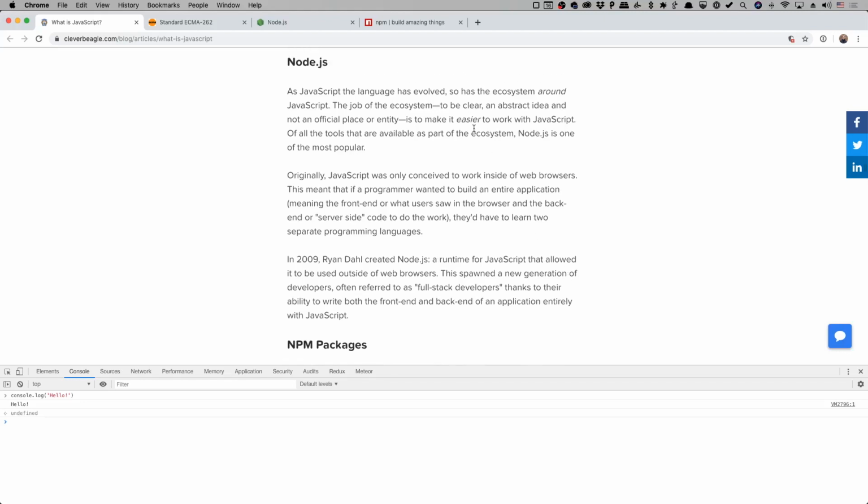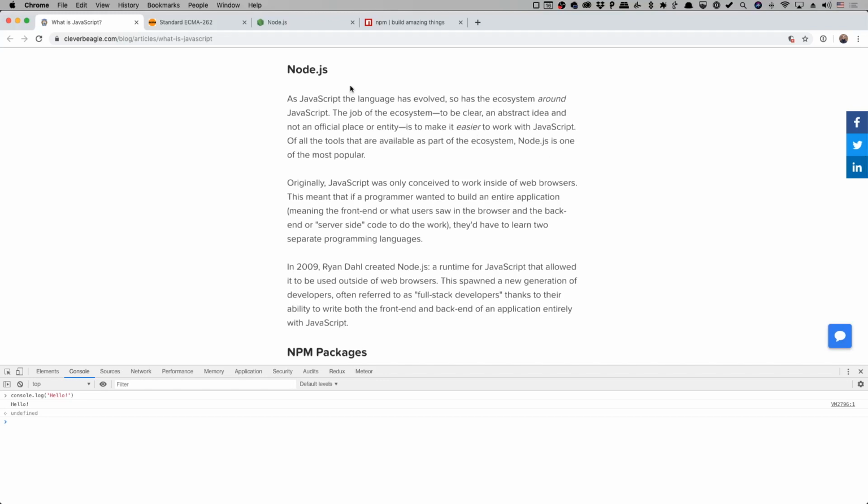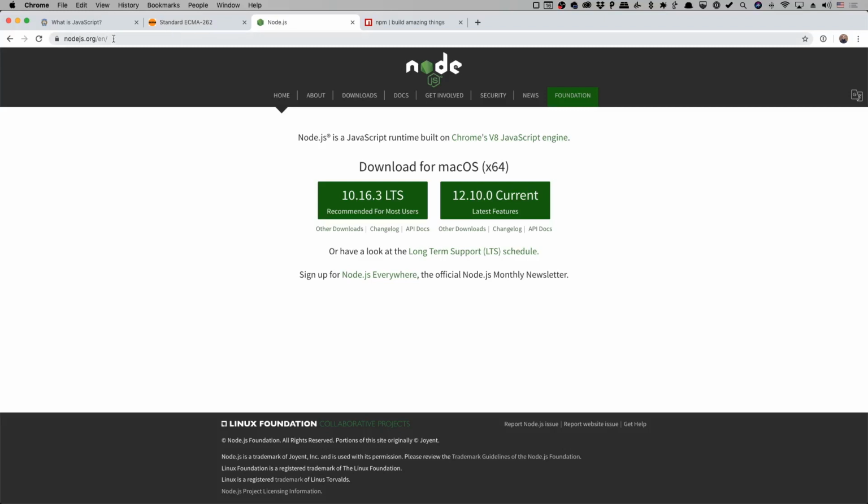I call that out because it's likely that as you're learning things, you might come across Node.js, and that can be kind of confusing because at times it can be portrayed as, oh, this is a part of JavaScript, but it's not. Over here, I've got nodejs.org opened up in my browser, and you can see Node.js is something that you have to download. So this is a totally separate thing that you're going to install on your computer, and then you'll be able to run that JavaScript code elsewhere. Until you do that, you won't be able to do it.